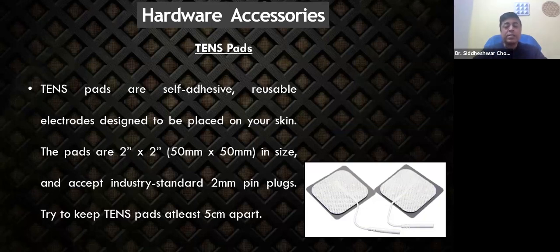And please understand one thing, if the adhesive goes bad, if it does not stick anymore, it is a clear indication you should be changing the TENS pads. Do not use the same TENS pads if these are not sticking anymore. Okay, so I suggest you all to buy extra sets of TENS pads, because if the TENS pads are going bad, then you are not receiving the signal properly. It's that simple.